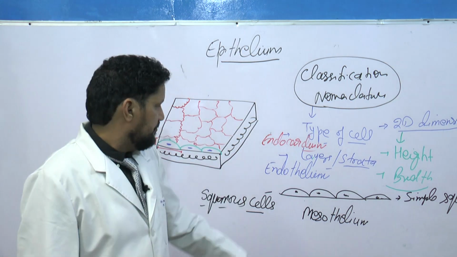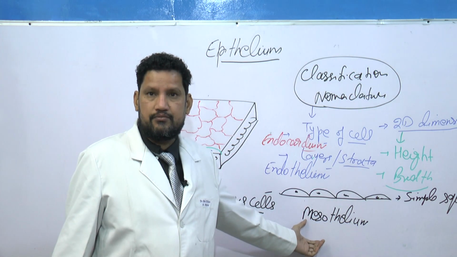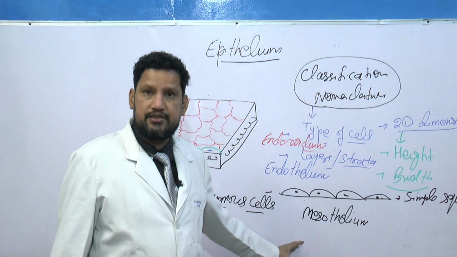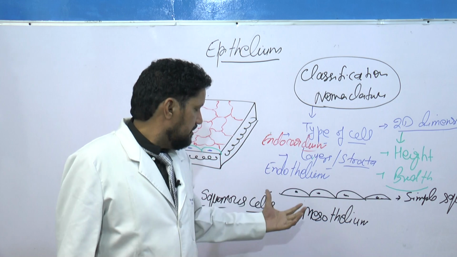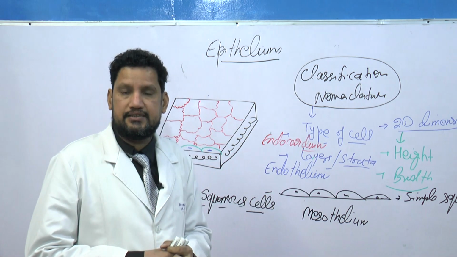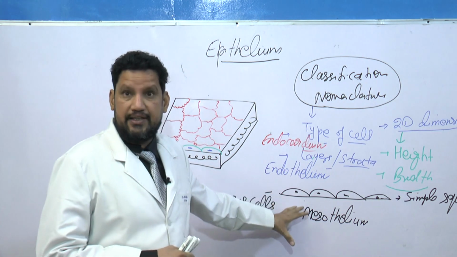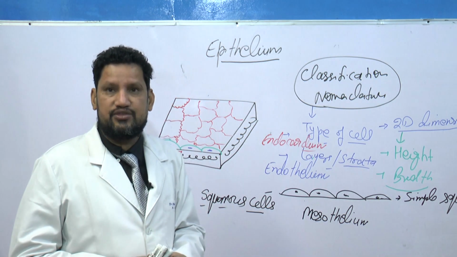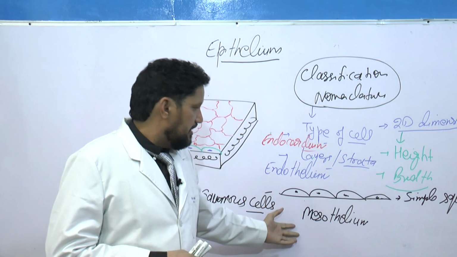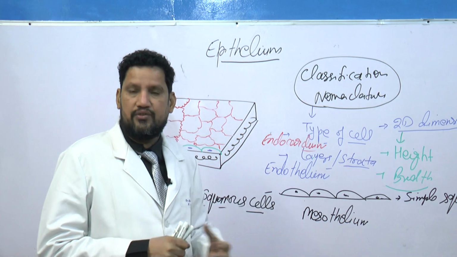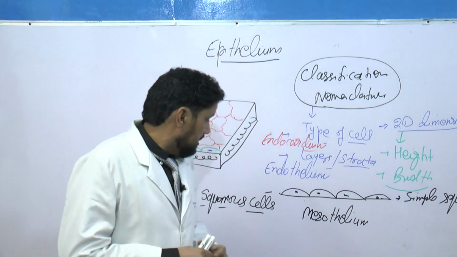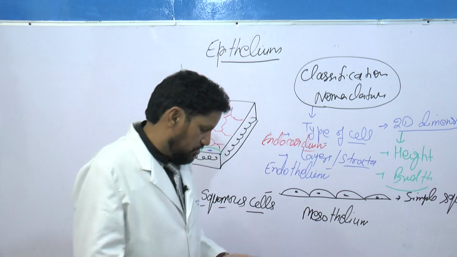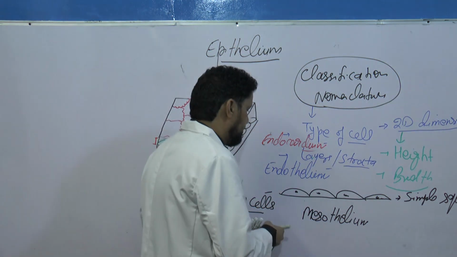where this type of epithelium is on potential hazard of the toxic gases, facing the potential toxicity of the toxic gases. And this type of epithelium is involved in exchange of gases, like the intake of oxygen and expulsion of carbon dioxide, because the gap between the two cells is very narrow. It is almost less than 20 nanometer.